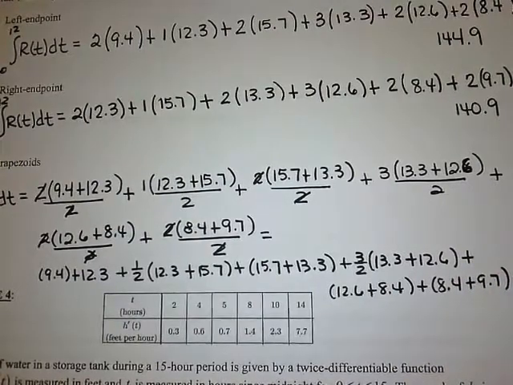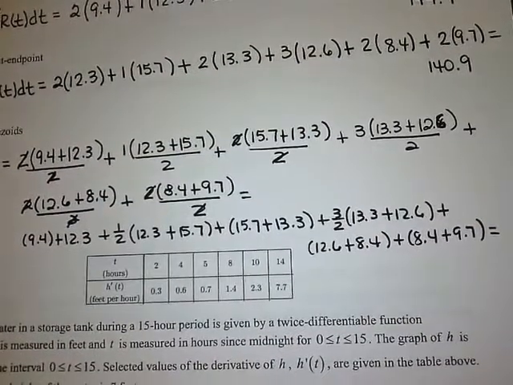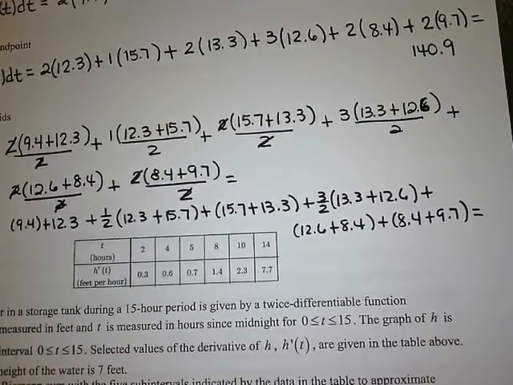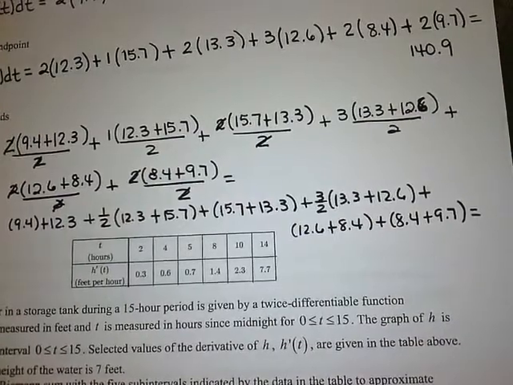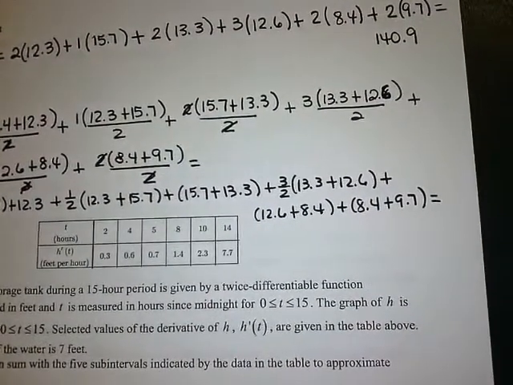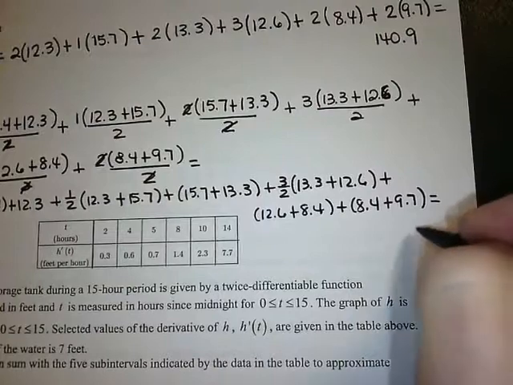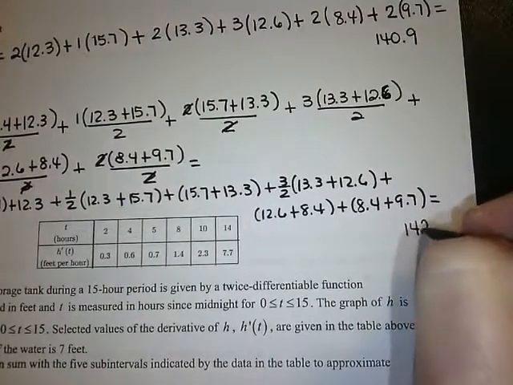So you could kind of go through and do that just to clean it up. Honestly, it's not going to matter. You're just going to load it all into the calculator. All right, so you load it all into the calculator, and your answer should be this. It should be 142.6.